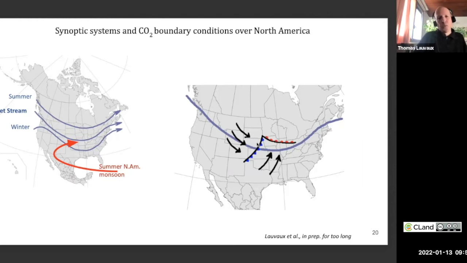Along that jet, this is actually on an average scale, but if you look on a daily basis, you have these storm systems developing. So typically you have a cold front and a warm front moving. It's not the jet creating that, but they form along that jet, and they bring air from the south up towards the north, while they push air masses from Canada towards the east. So you have these completely different air masses, from the high latitudes and the Gulf of Mexico, confronting each other and mixing up at a location over the Midwest.